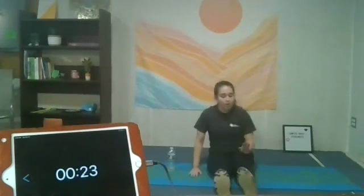Okay. We'll start with the glute stretch. So my left leg is going to be out. I'm going to cross my right leg over my left. Hug it into my chest. Sit up nice and tall. You should feel it in your right glute. I'm going to hold this for a couple seconds. Take a couple of breaths, let my heart rate come down. Good, and again, see if you can sit up a little taller. Again, feeling stretch in your glute.